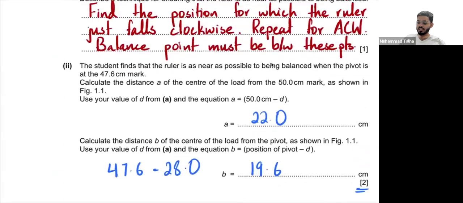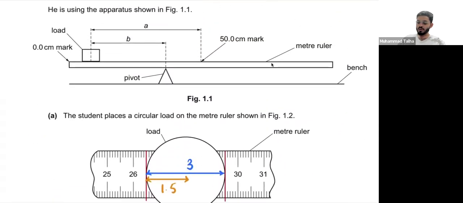Now in this one, let's say that how my ruler was placed, maybe it's falling like this, right? So to create this clockwise movement, I place some modeling clay here. This is wrong, because this load that I placed was basically opposing the moment which would be produced by the weight of the meter rule, right? And this load we did take into account in our calculations. But if now again I place another mass, which I'm not really accounting for in my calculations, this is not going to give me a correct answer, right? So this is wrong.